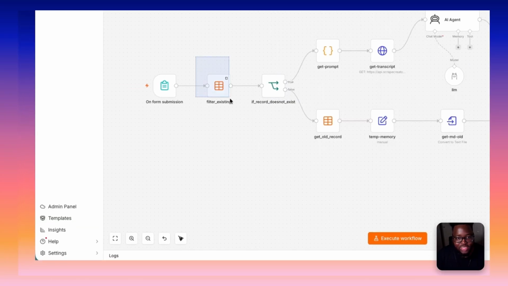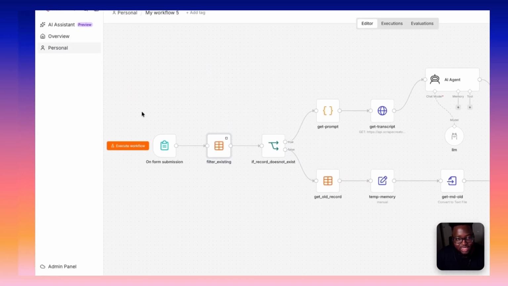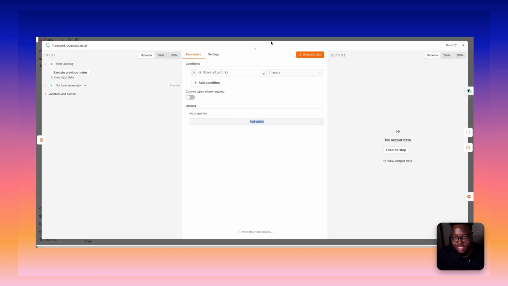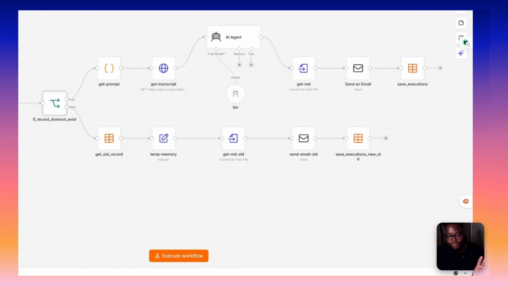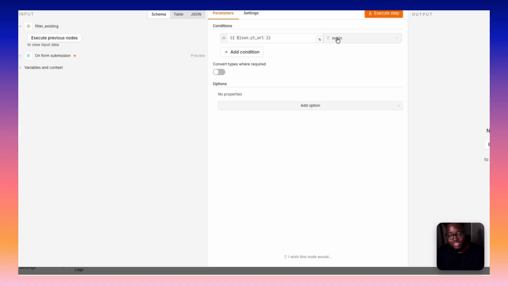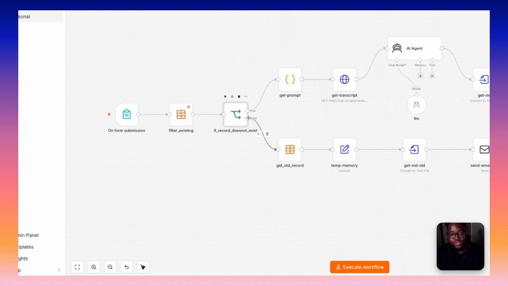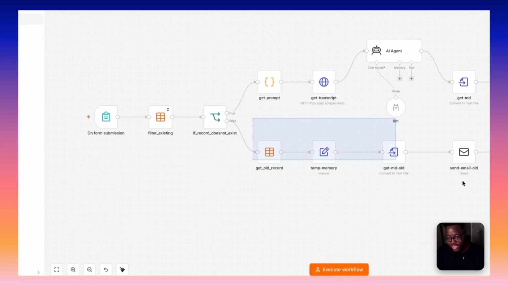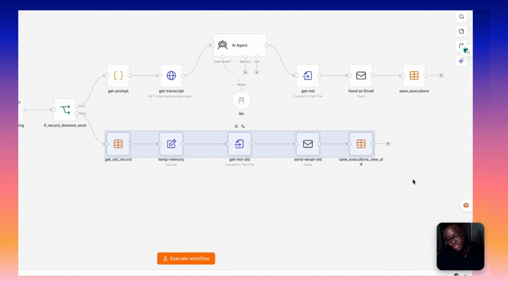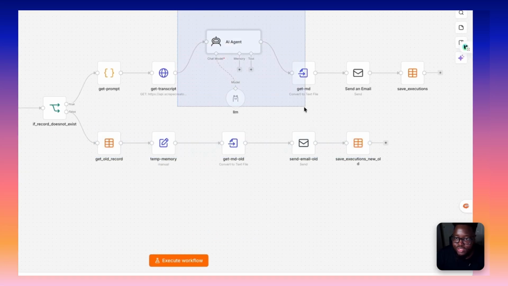If the record does not exist, like I said, it's going to pass down everything from the form submission to this node. So it means that this was never generated before, therefore we need a new generation. But if it was generated before, it's going to return nothing, which is a blank value, and the blank value essentially means does not exist, falls down under the false condition, hence send over whatever is saved in the database to the user, essentially to not go and generate an output for it.